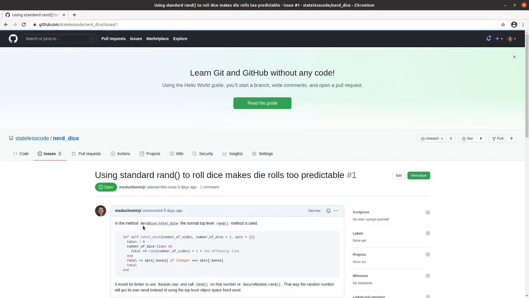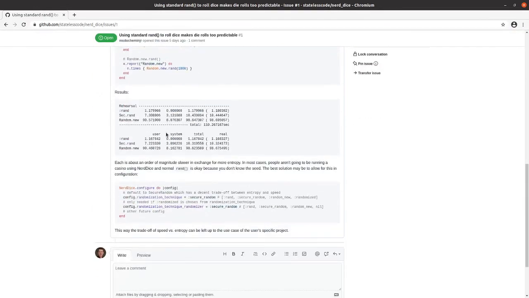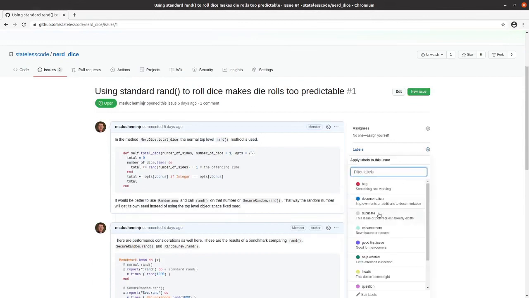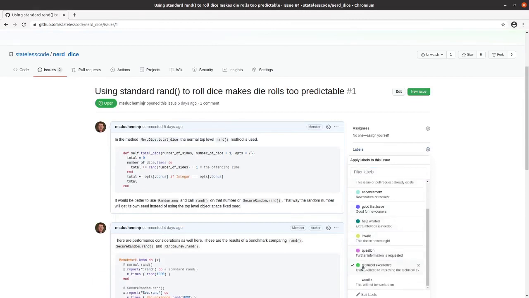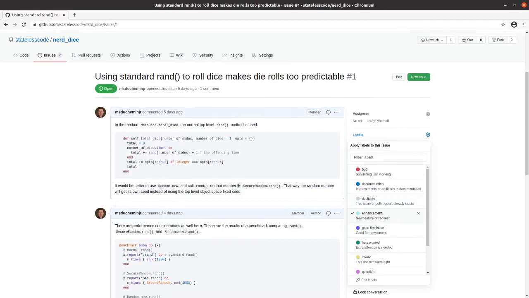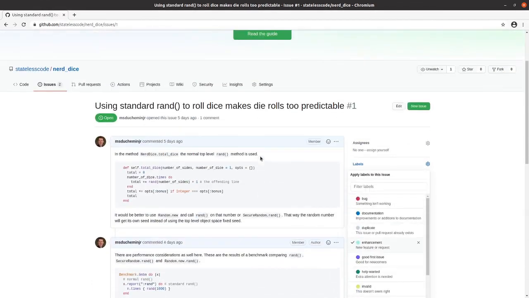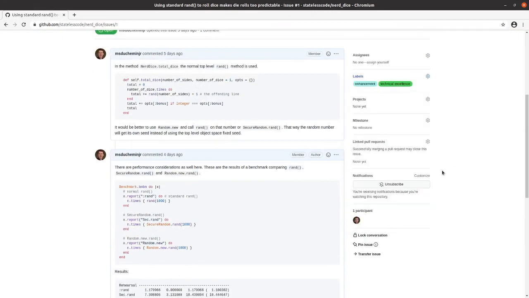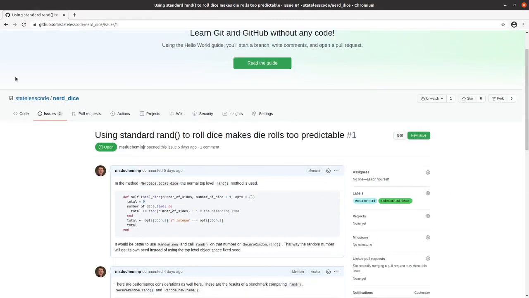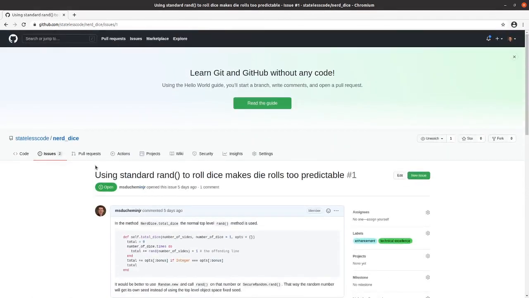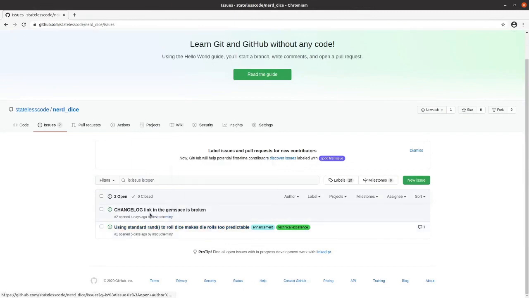The first thing we can do is go through our existing backlog. Right now we have this discussion about the use of our randomizer. I'm going to add some labels to this. We're going to add technical excellence, and we're going to add enhancement. I'm not going to call this a bug, because right now we just have that total dice method. It might save them immediately when I do it. Let's see what happens if I do a full page refresh. Yeah, it looks like it did. So we've got our labels for that.